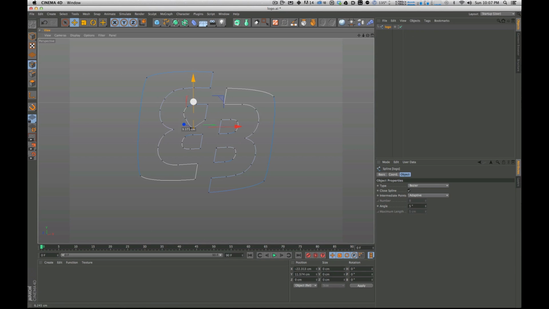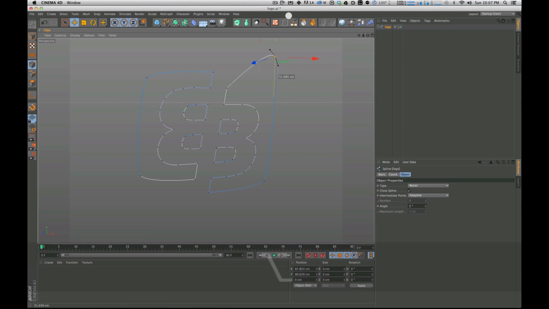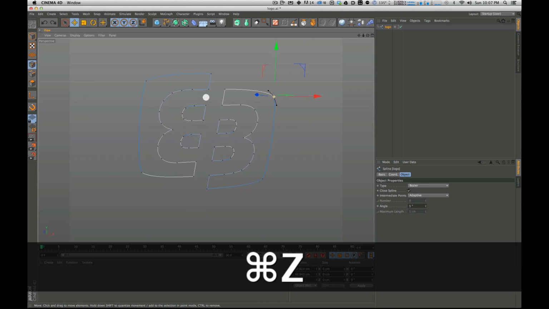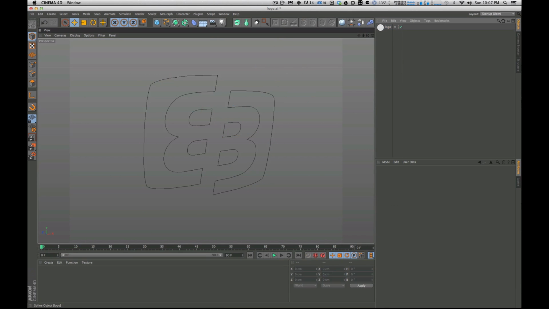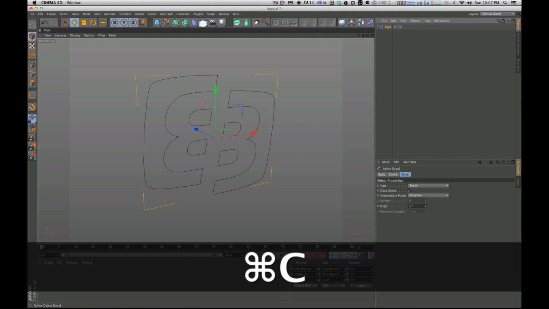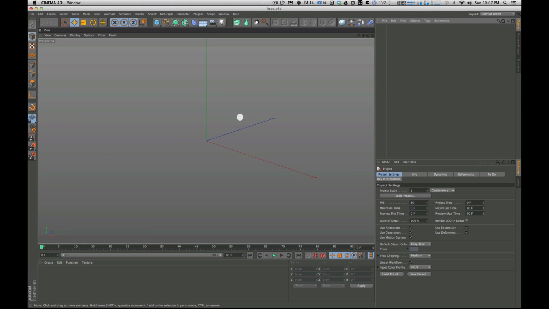I'm going to move some of these around for a second and undo and just make sure we're good. A lot of times in your logo you'll get kind of a secondary spline beneath the existing spline, and that's going to screw up your extruding. But this one's good. This is a nice clean logo. It was designed well. It was designed by a friend of mine actually, so he did a good job.